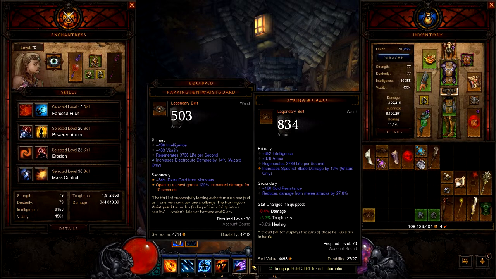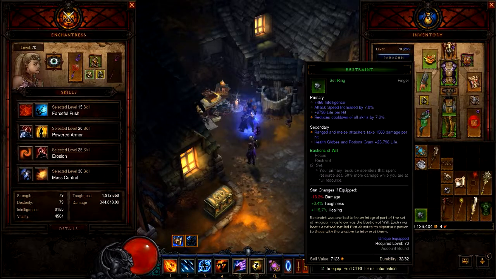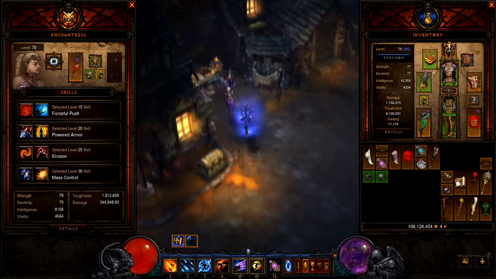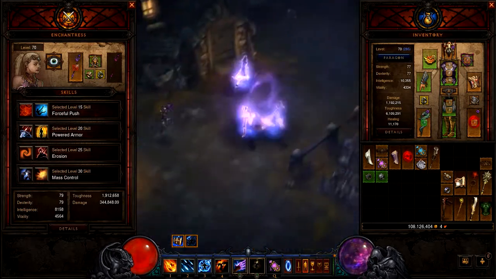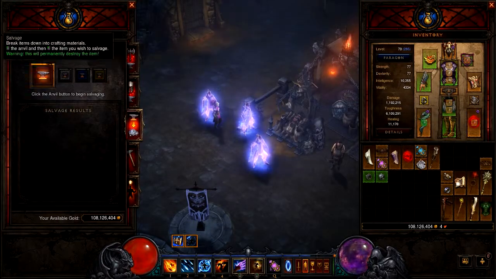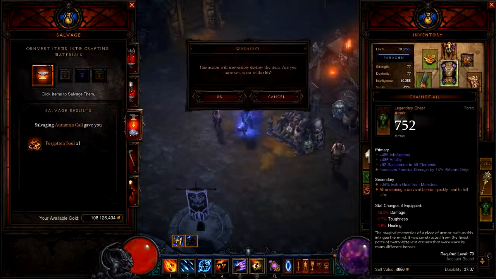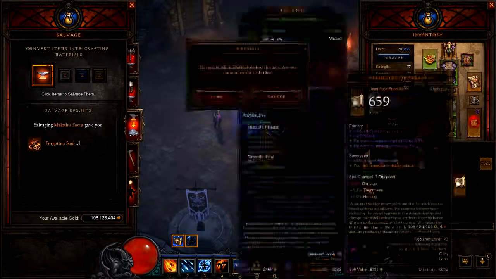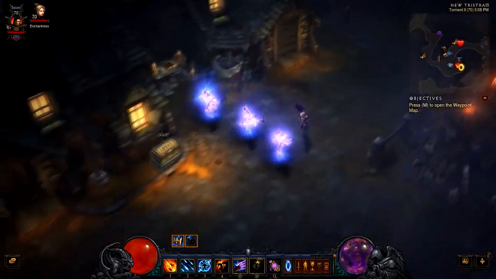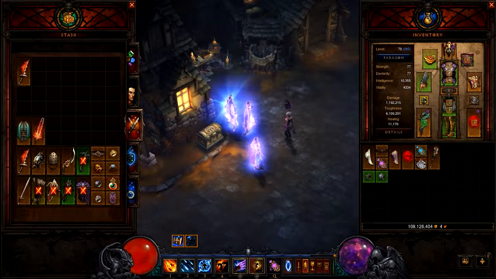Show me ears. Spectral blade. That's garbage. Well, that's what I'm keeping, so I'm just gonna scrap all this. You guys may not like it, but I don't mind because it's bad to me. Scrap that. There we go, that's a lot. Alright, that's it for opening these bastards.